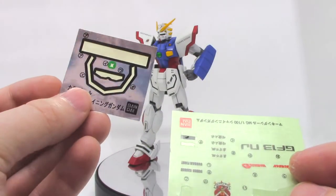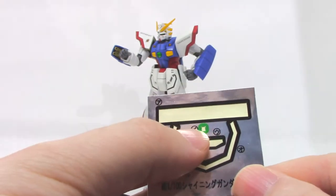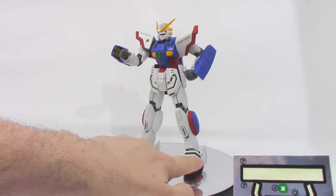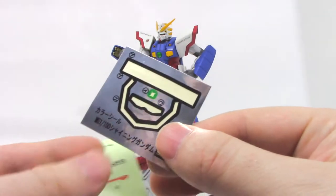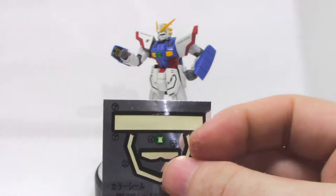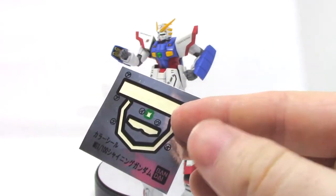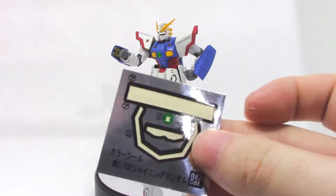Now, in terms of markings that come with this kit, you do get a set of foil stickers. They're going to be for the eye and the head camera. And you do get stickers for the black portions, the black stripes on the kit, the ones on the ankle armor here and along the skirt armor here. I would probably suggest, if you can, go ahead and try to paint those, because I have found that these striped foil stickers tend to peel up and curl over time. So my suggestion is to go ahead and paint those if you can, and try not to use these.